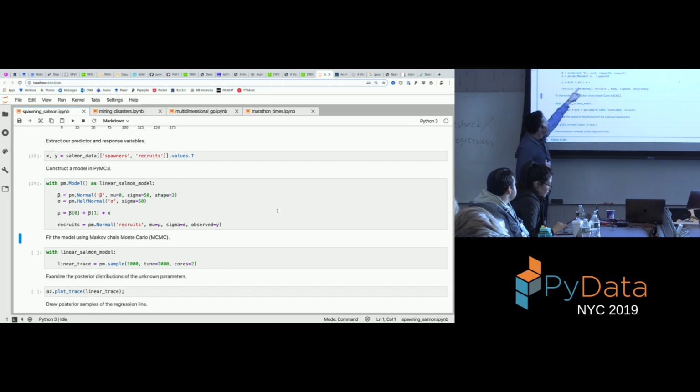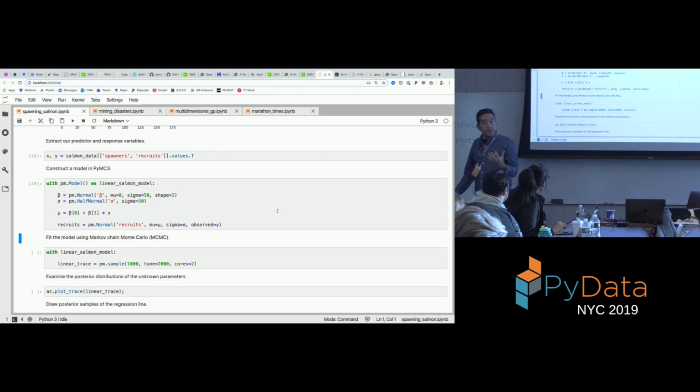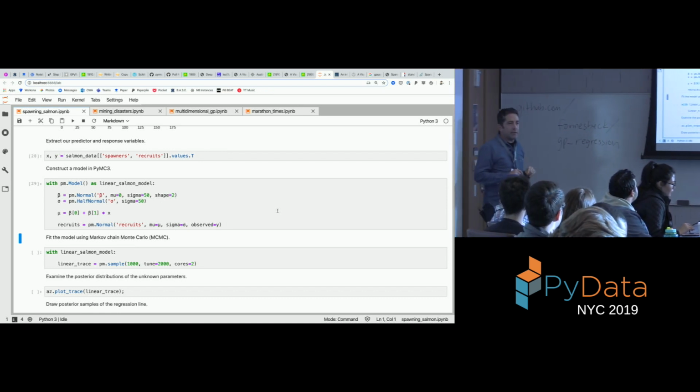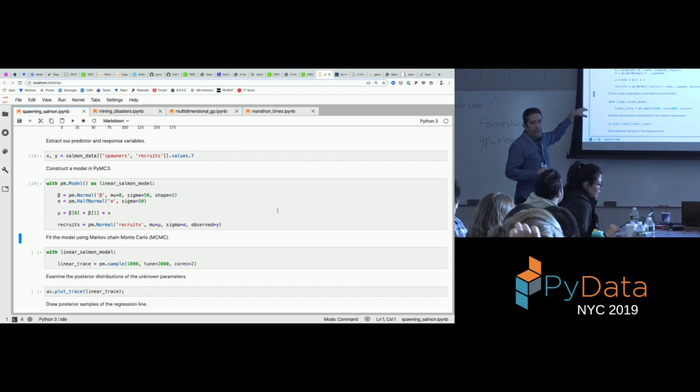And then I can just straight up calculate this deterministic. This mu is just a deterministic linear combination of the data and the parameters. And then here's my likelihood. And likelihoods look a lot like priors, don't they? It looks very much the same thing. The only thing that distinguishes it is this observed argument. These things have been observed, so they're fixed. Remember, we condition on y. This is our conditioning statement. It says we've observed this node, so don't change the value. Observed things don't change. They're no longer random. Everything else is treated as random, and that's fixed. Okay? And that's it. That's the model.